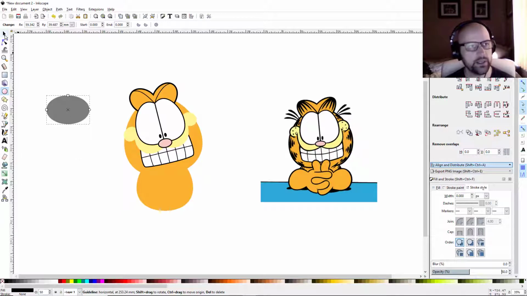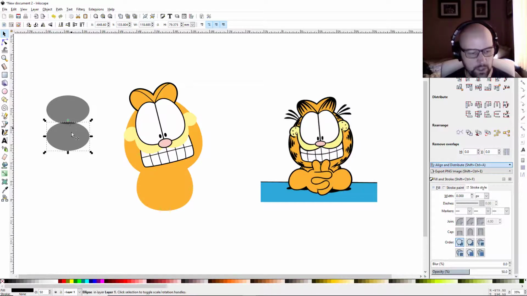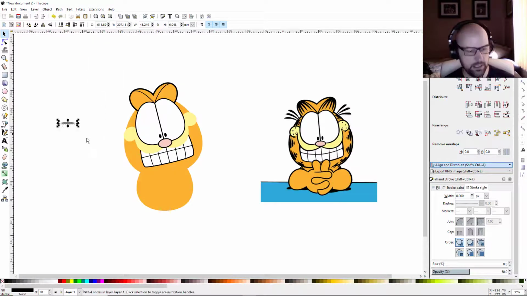Grab the selector tool by clicking on that arrow, Control D to duplicate, hold Control, click and drag this thing down, but we have to turn off snapping because it's going to be a pain otherwise. And we're going to create that shape right there. To create this actual shape, we're going to hold Shift, click on the other ellipse, so both of them are selected. We need to make both of these into a path by going to Path, Object to Path, and then we're going to go to Path, Intersection.